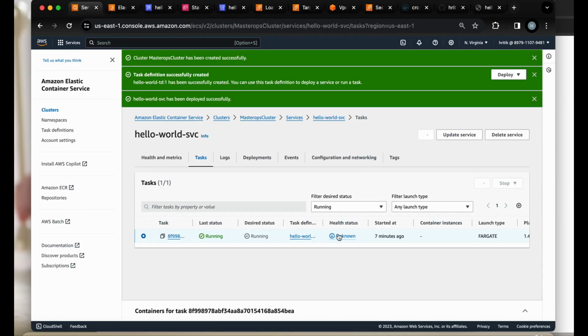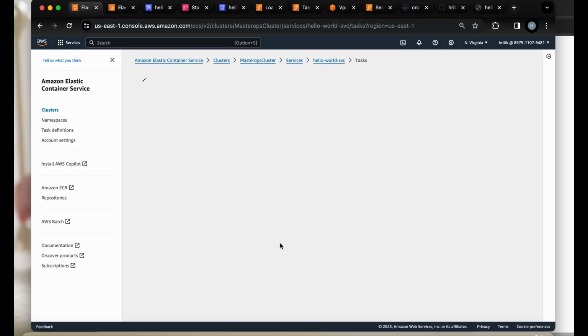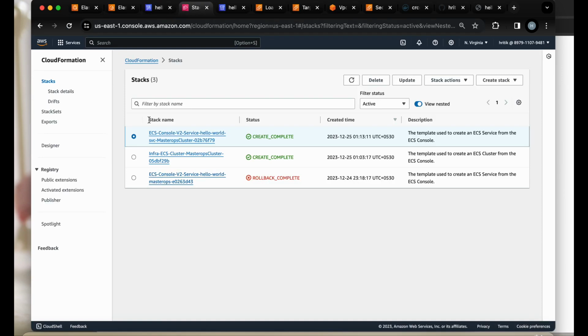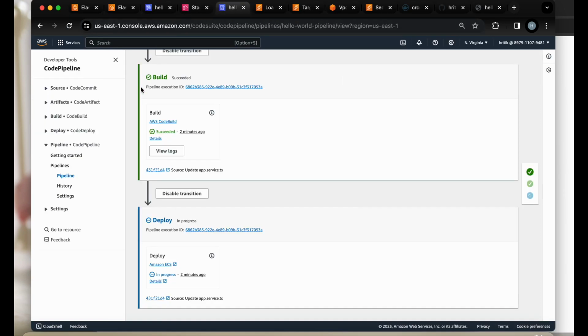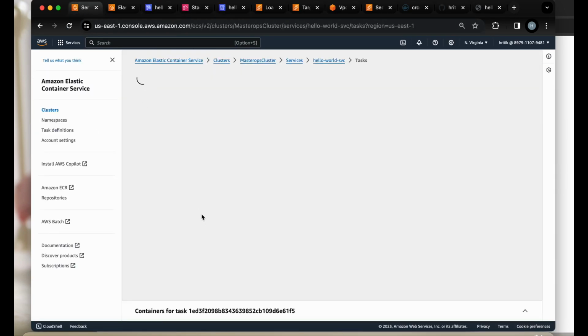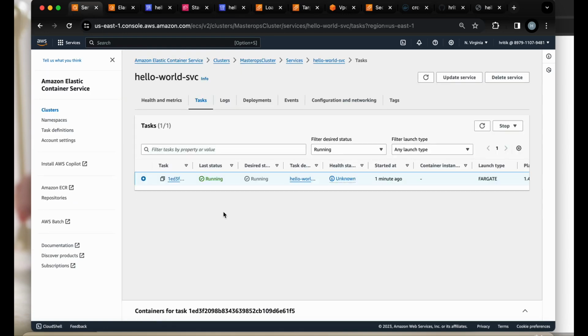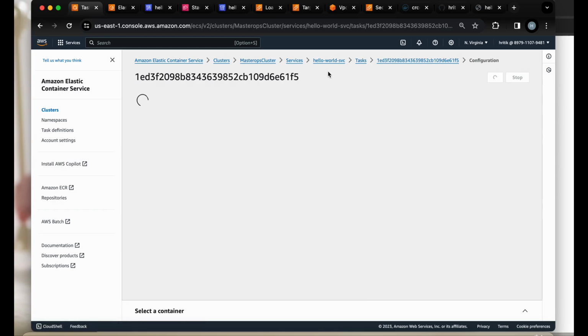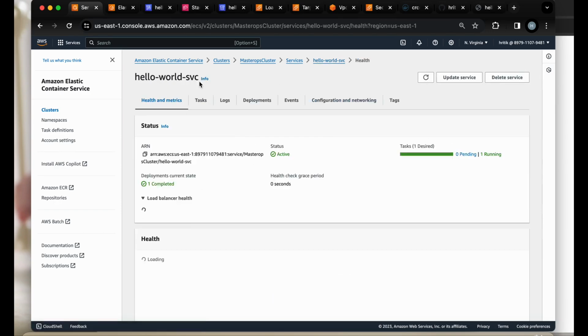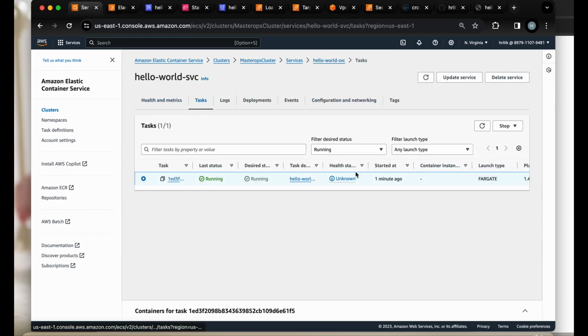Now let's go to the service and see what's happening there, because it is still in progress from the pipeline perspective. Now you can go to tasks.